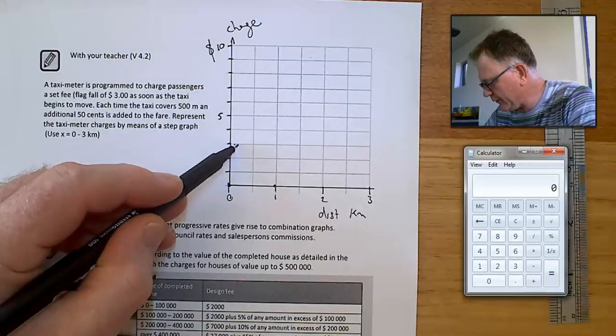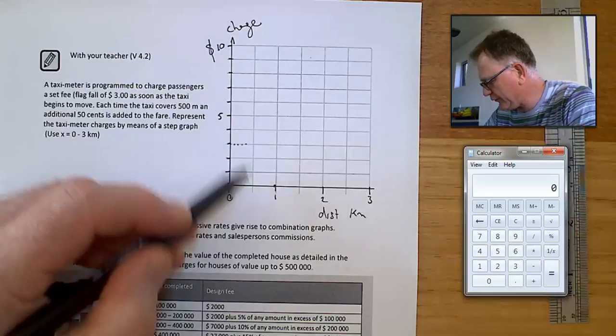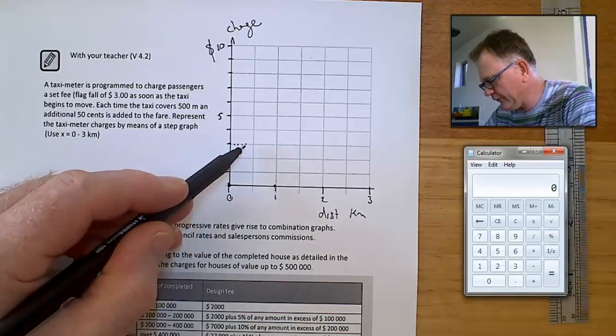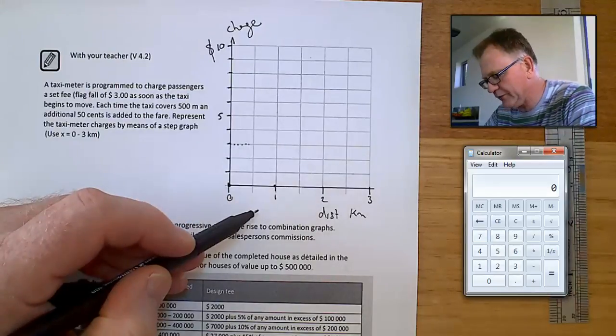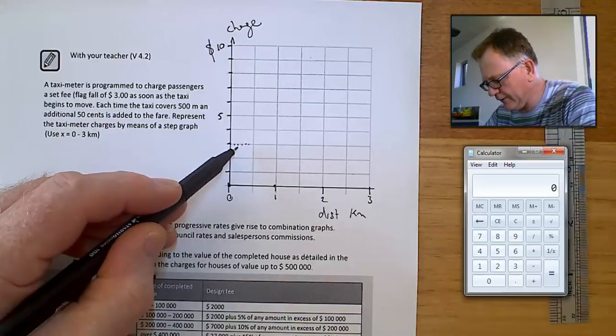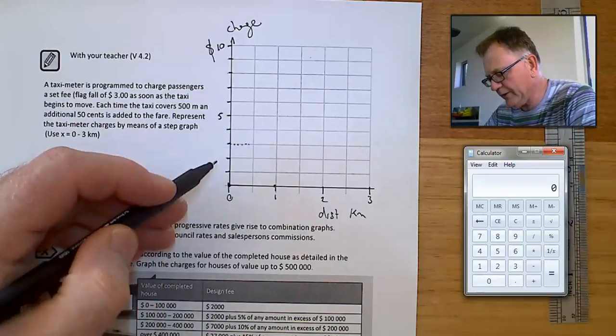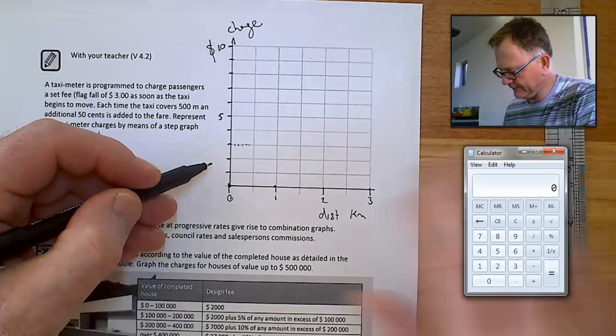Travel 100 metres, $3, 200 metres, $3, 300 metres, $3, 400 metres, $3. What you're actually getting is a whole line of points here, where anything from 0 to 500 metres, the charge is $3.